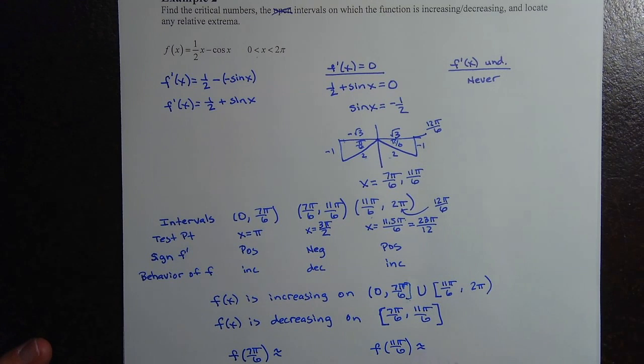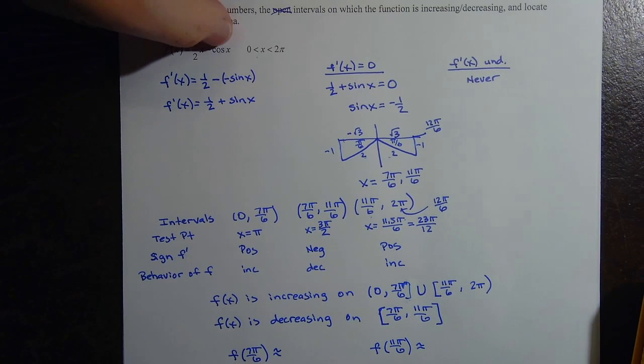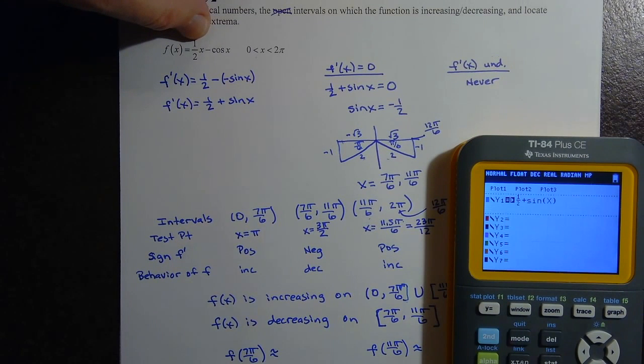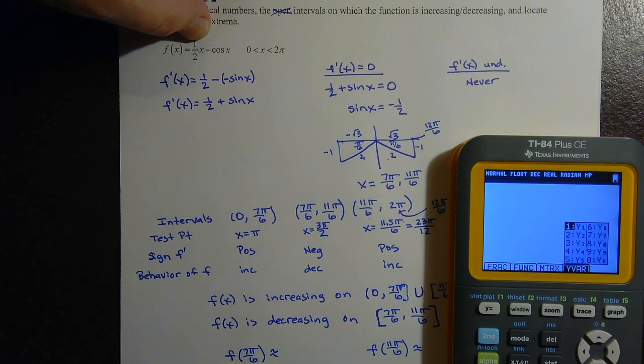And there's no other way to do this than with a calculator, because you don't have strictly a trig function here, okay? So I'm going to go back and clear my function out, and I'm going to put in 1/2 times x and then minus cosine x. Okay? And then all you have to do is go alpha, trace, and then number 1, and you're going to put in 7 pi over 6. And you get 2.699.